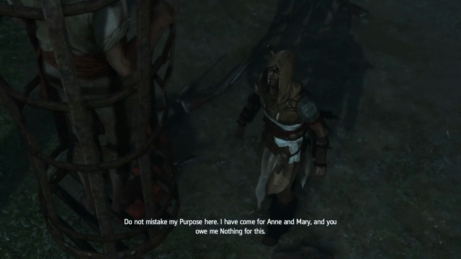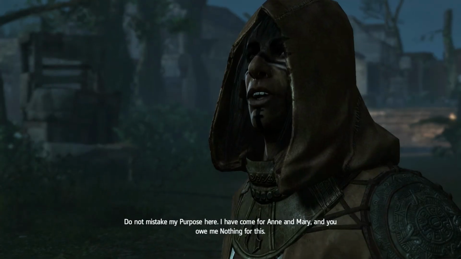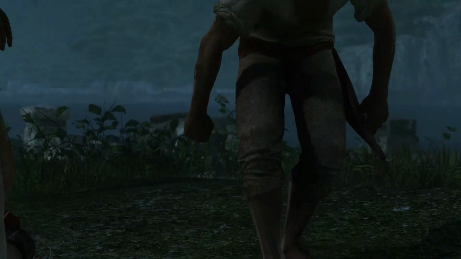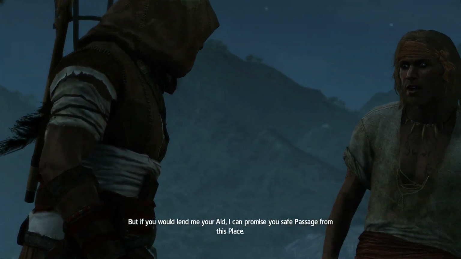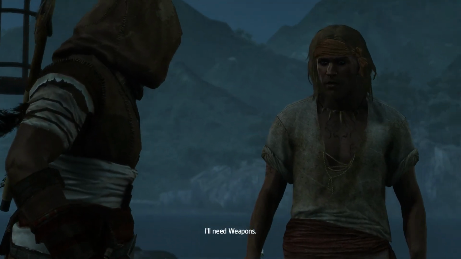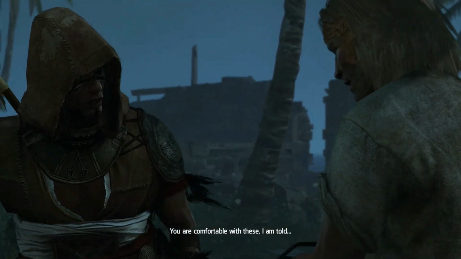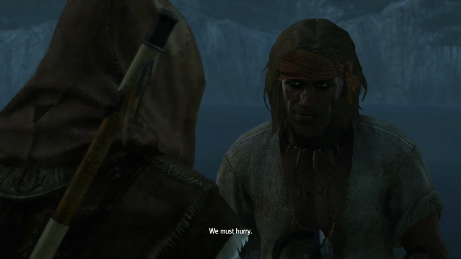Do not mistake my purpose here. I have come for Anne and Mary, and you owe me nothing for this. But if you would lend me your aid, I can promise you safe passage from this place. I'll need weapons. You are comfortable with this, I am told. We must hurry.